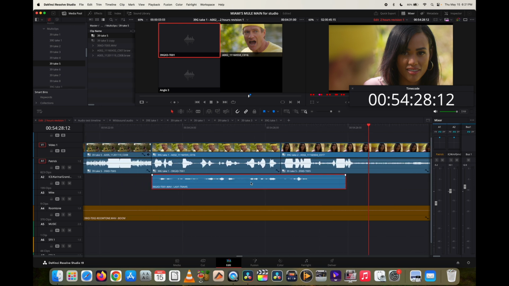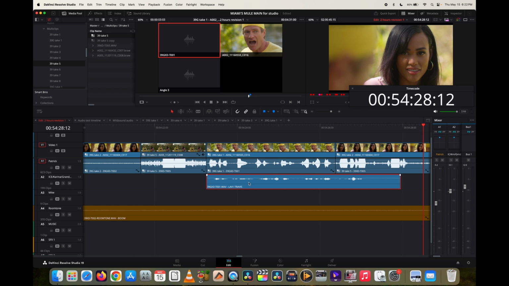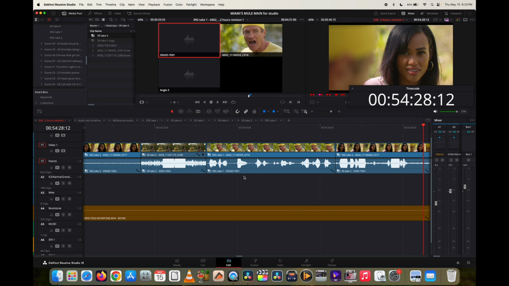And I should have the right timeline. Yep. And if it's off a little bit, I wonder if I have the wrong timeline. 39G take 1. No, because I opened it. It was the right one.